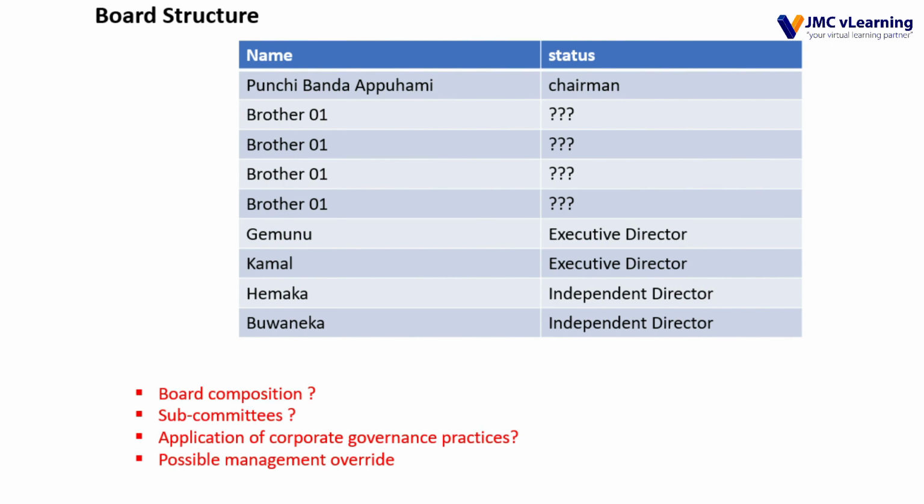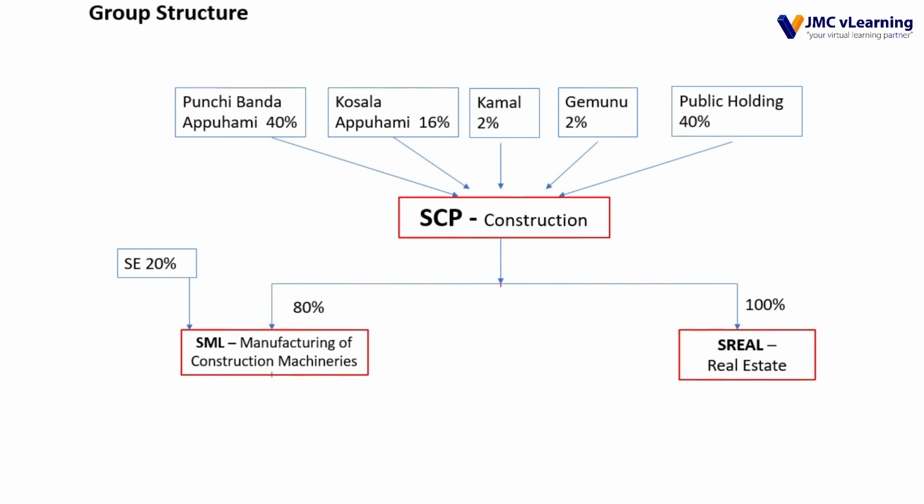Then possible management override. This is coming from the risk of material misstatements, possible material misstatement, possible management override risk. Why am I telling you like that? Here, if you go through Punjibanda Kosala, the father and son have 56% of the company. That means both can pass any general resolution, right? A general resolution requires only 50% shareholding voting. Now, father and son have 56. Another two friends also have 4%, altogether 60. Even if the two friends did not support them, they can pass any general voting resolution. That means father and son can do what they want actually.